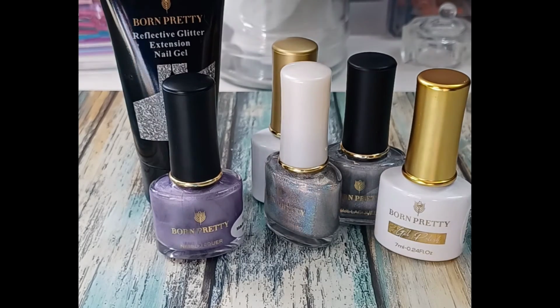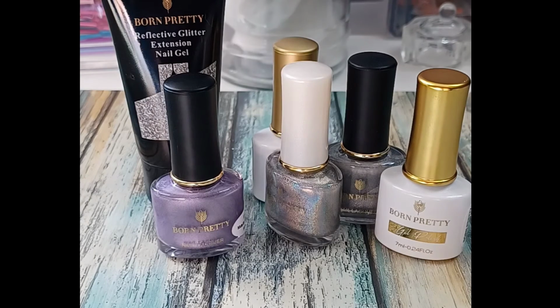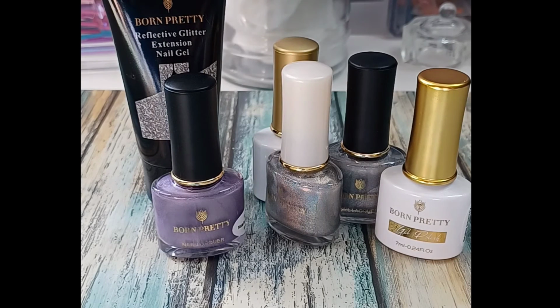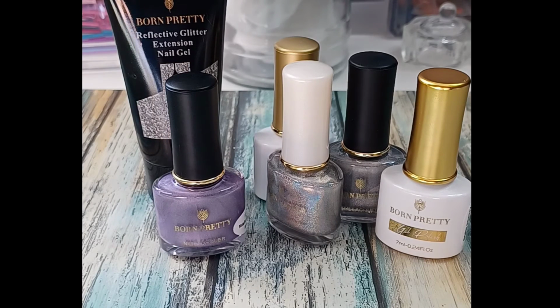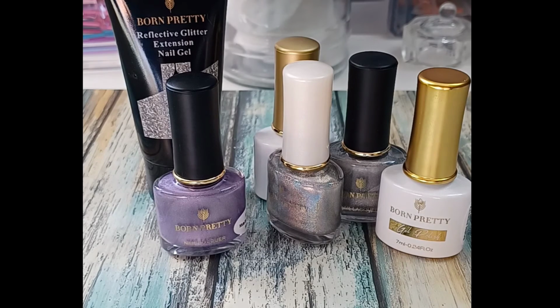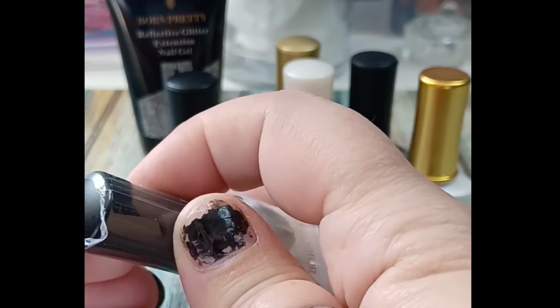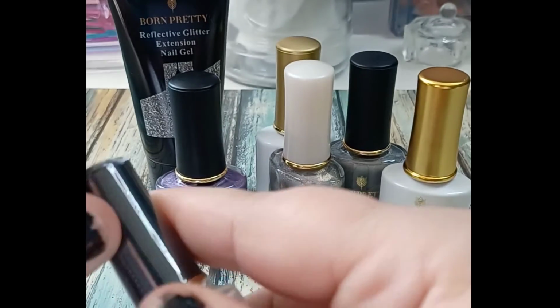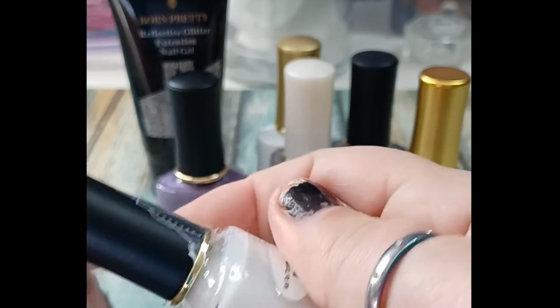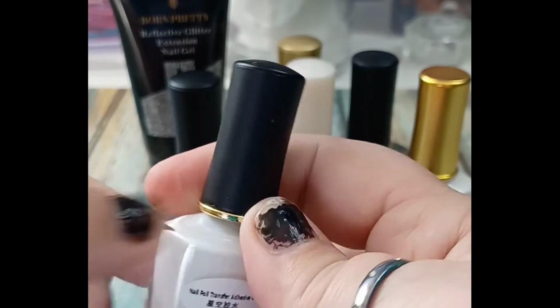We have two more things here. And I have another little haul to show you next time. It's just a small one from Aliexpress. I only got a couple of things. I've been trying to look for a black nail polish, a gel one, and just a regular nail lacquer to have, because I love black, and black is my favorite color, even though it's not a color.